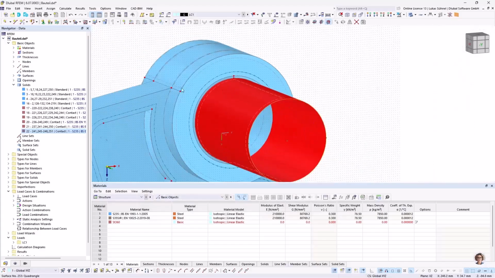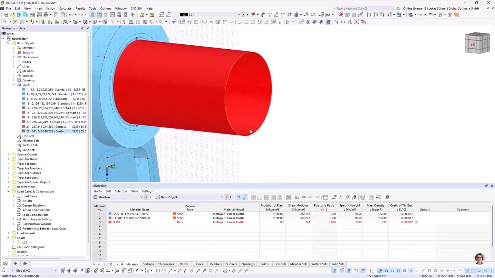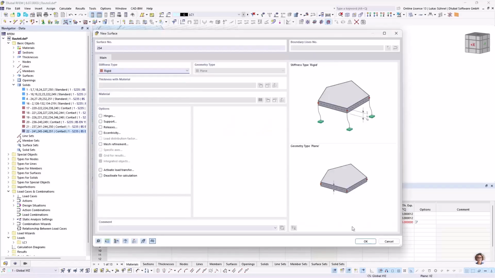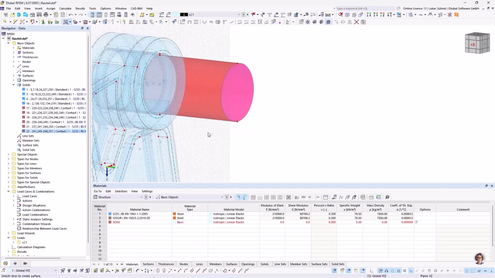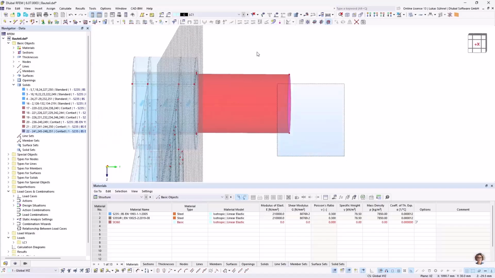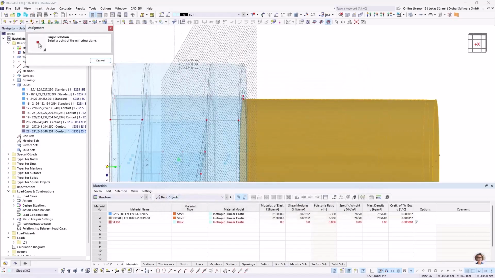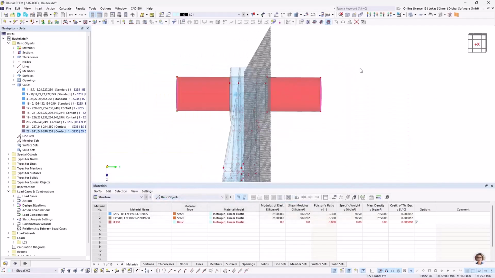Okay. So by copying the line, I extrude them into a surface, and I will close that surface or that pipe, what I have now. I think it's visible. I will close it on the end by using a rigid surface and not without thickness. I will explain it afterwards when I talk about the loading. Yeah. And now I mirror it one more time in the XZ plane. I select my node for the plane, and I have it on the other side as well.